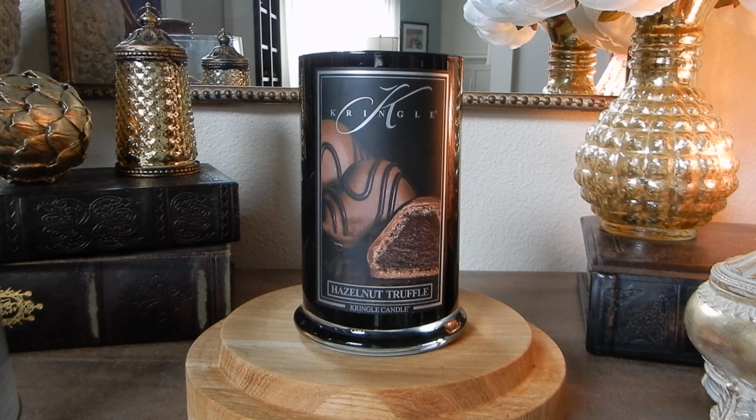As you guys are aware, I love anything gourmand, right? But when it comes to chocolate, I feel like chocolate scented candles can get very cloying very quickly. Depending on how sweet and intense or even bitter the chocolate is, it can really ruin a chocolate scent for me. So I'm kind of picky, and I really had my fingers crossed for this one when I first heard the rumblings about it, because I really thought the combination of the hazelnut with the chocolate would be incredible, and I'm telling you, it's so good.